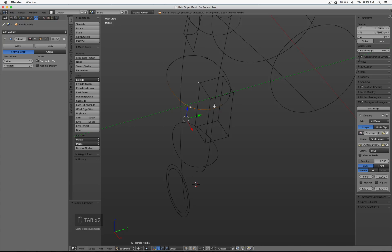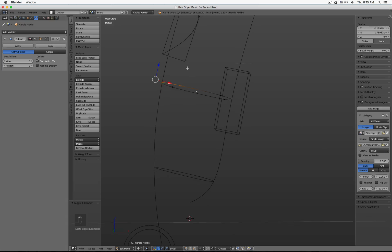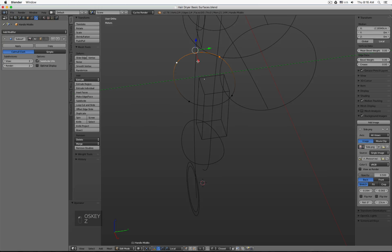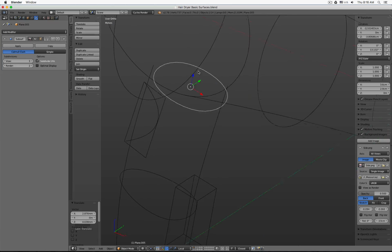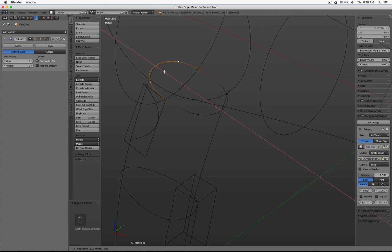So here as well, we try to make sure this lines up. Maybe a little bit closer. Whoops, do this with both. And now we can scale this as well. Okay. Let's take a look at this one. I will put this to here, and this has to go to there, S and Y.